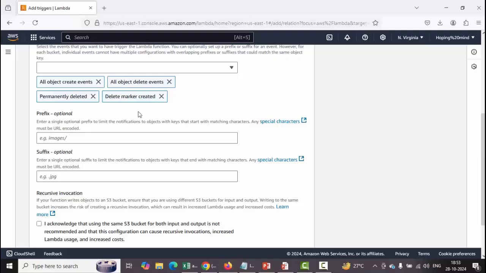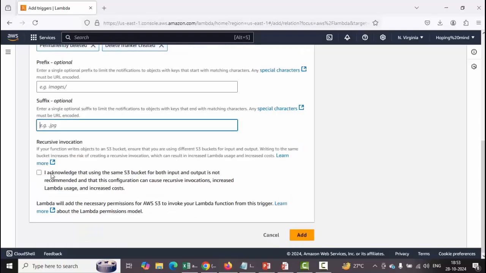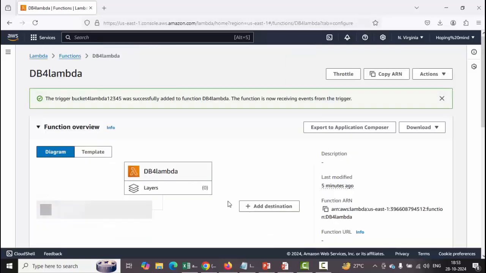Clear? Prefix and suffix: if you want an entry only when a JPG file gets uploaded, or only an MP3 file, any file having a suffix or a prefix, you can add it here. Add. So look here, the S3 trigger has been added.